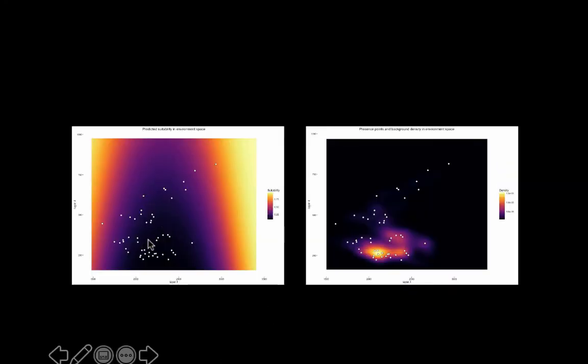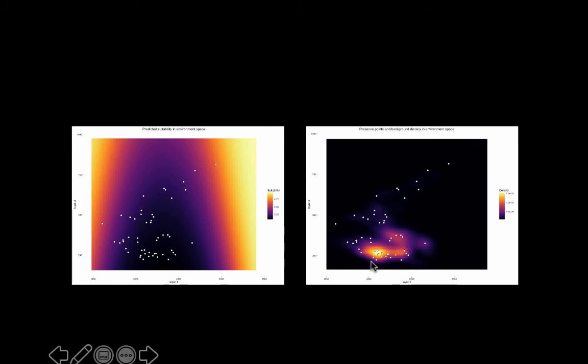The reason this model is doing this is that these conditions are super common. So now this plot over here represents how frequently you see different combinations of environments across the landscape. And again, these are coming out of the new E&M tools. So this is basically saying these are really common environmental conditions in the landscape. And then this is the estimating of suitability of habitat. So what's going on here? Well, actually what's probably going on is this species does not give a crap about this environmental gradient. And so for the most part, its distribution is just reflecting the distribution of available habitat, right?